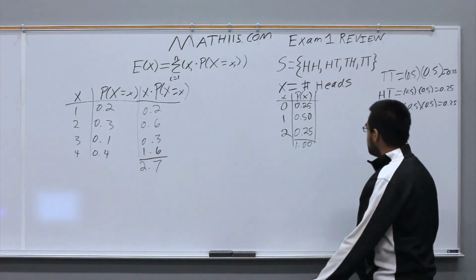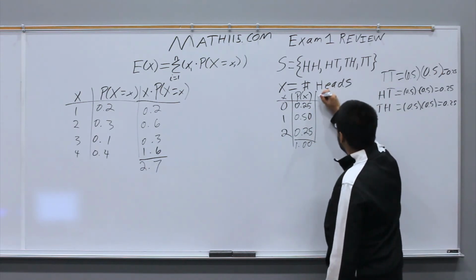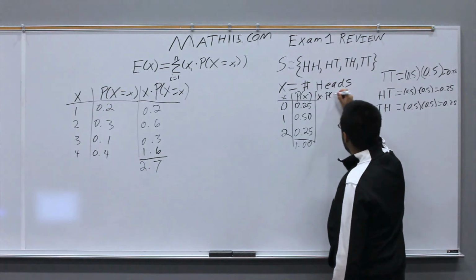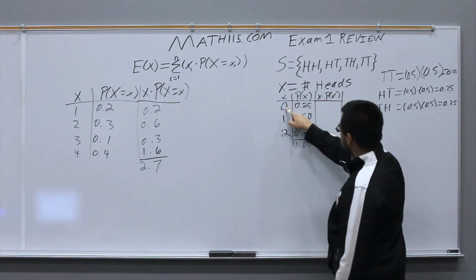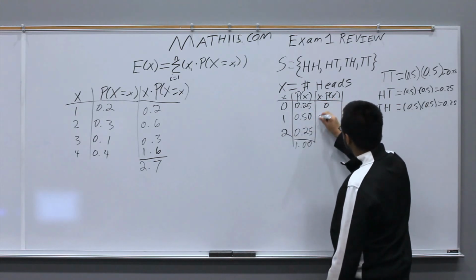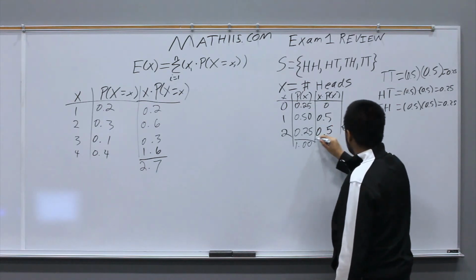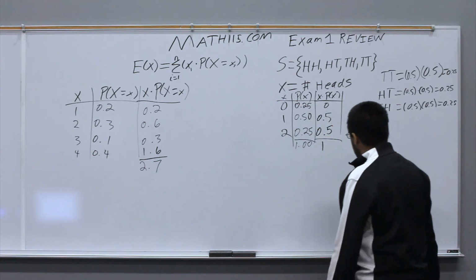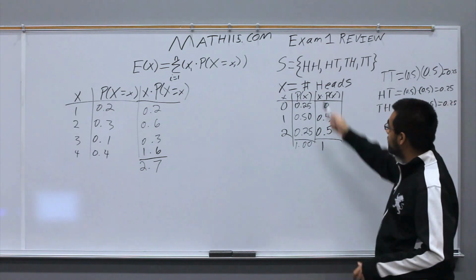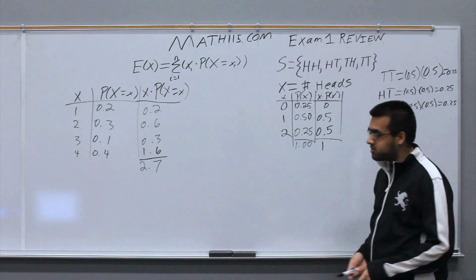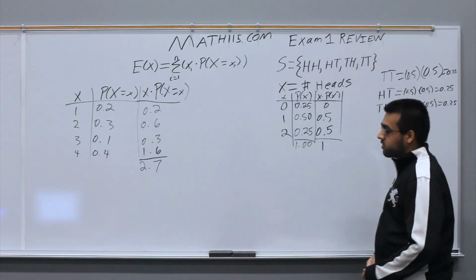So now that we found the probabilities that go with each of these outcomes, we can find the expected value by multiplying each outcome by its probability. So 0 times this is 0, 1 times this is 0.5, and 2 times this is also 0.5. When you add these up together, you get 1. So again, what is the interpretation of this answer? If you were to perform this coin flip experiment many, many times, on average, you can expect to get one head on your 2 coin flips.